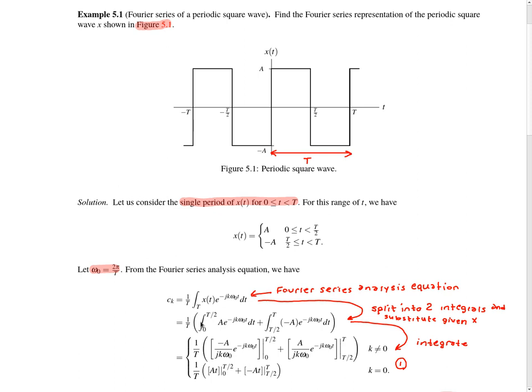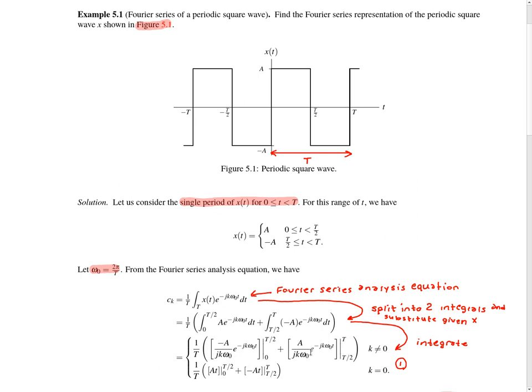So this gets me to this next line here. I've just substituted in the function x. And then what we can do next is actually perform the integration. If we integrate the function, assuming that k is not equal to 0, what we're going to get is just another exponential function. When I integrate this exponential, I get another exponential, which is this first term here. When I integrate the second integral, again assuming k is not equal to 0, I'm just going to get another exponential function, which is this one here.